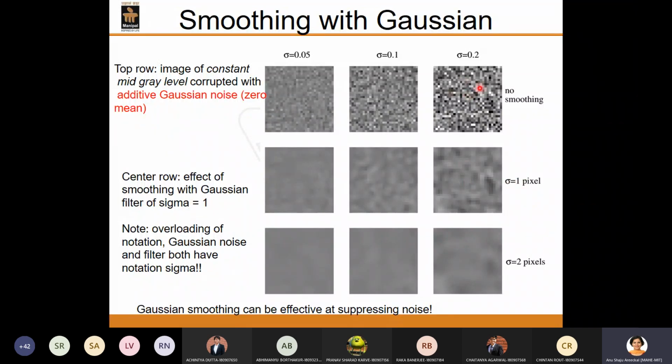For example, where there's a lot of noise, sigma equal to 1 pixel did not really help with smoothing this region, but sigma equal to 2 has helped further, because now more neighborhood pixels contribute towards the smoothing process. So depending on the value of sigma, the amount of smoothing, or suppression of noise, within each image also varies.